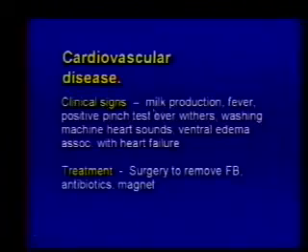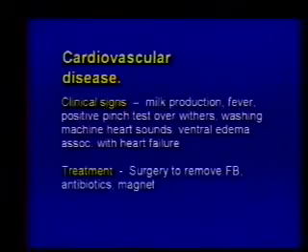The clinical signs: at the beginning, milk production is lower. The animal may be febrile. It's positive on the pinch test. That's a test to elicit pain over the withers. In the end stage of the disease, we may hear the so-called washing machine heart sounds. Well, that's the fluid that is accumulating around the heart, around the pericardium. And during heartbeats, the fluid is moved back and forth, and we get the so-called washing machine sound.